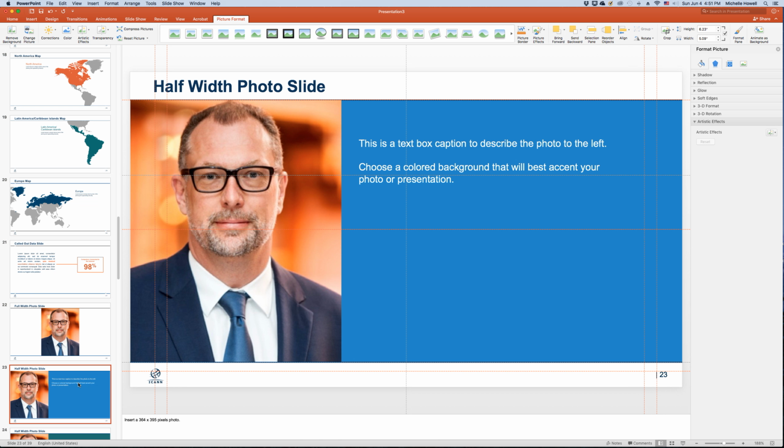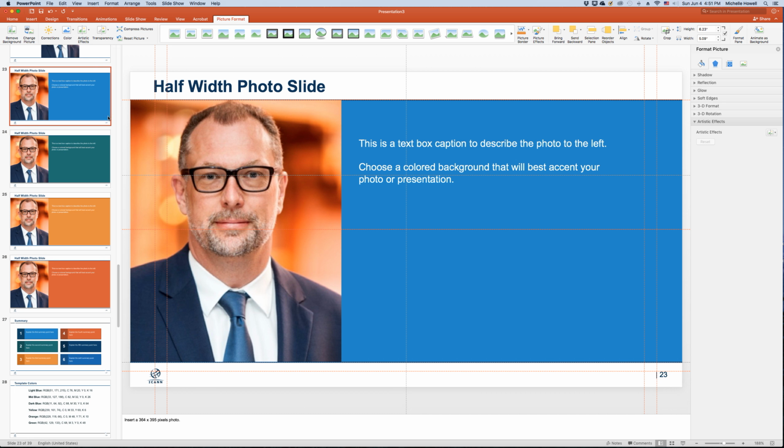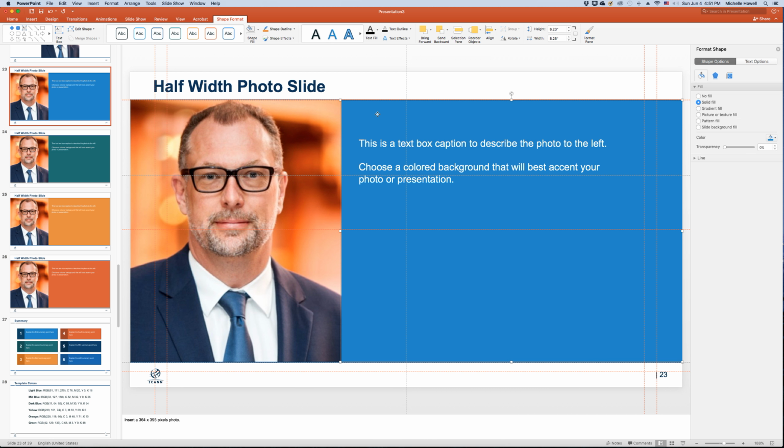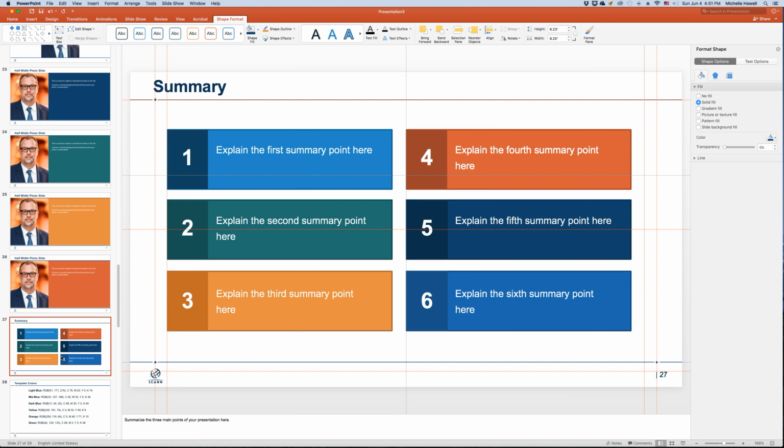We also have options here for various colors. So we do have the 4 most commonly used colors, and they are available for you. If for some reason you need a color other than the ones that are provided here, simply double click in this area, and then you have an opportunity to go to Shape Fill and choose whatever color you may need. So if you wanted the dark blue, simply click on it, and now we have dark blue.